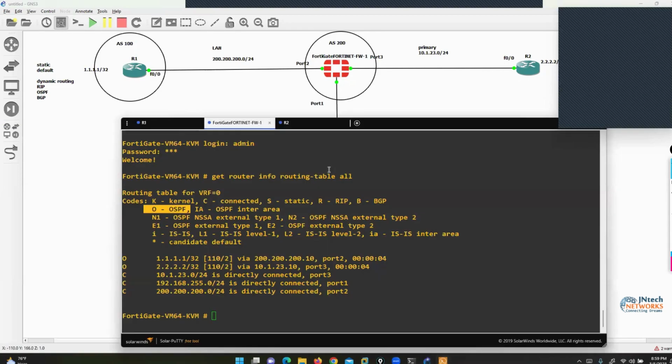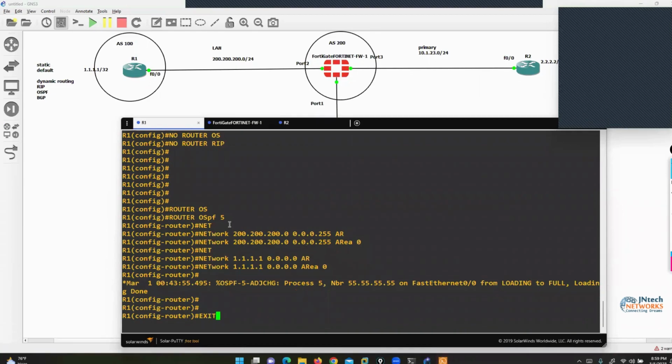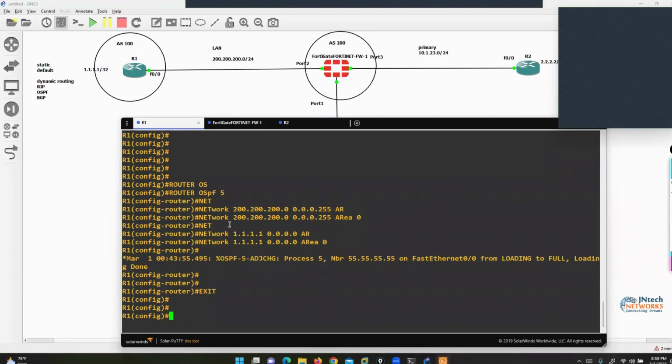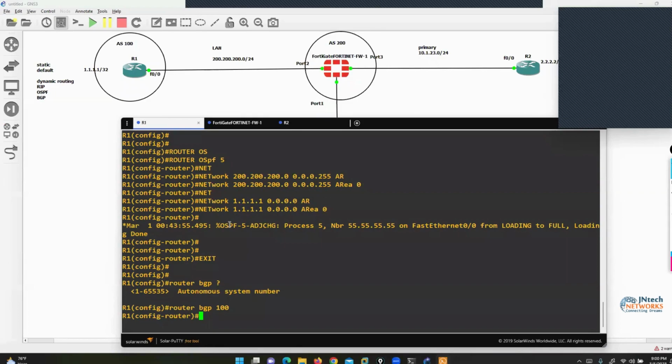How do we configure BGP on the router? If you remember the BGP configuration, the command syntax is router bgp and the local autonomous system number. I'm on R1, and the autonomous system number is 100. In BGP, we use the neighbor command, right?